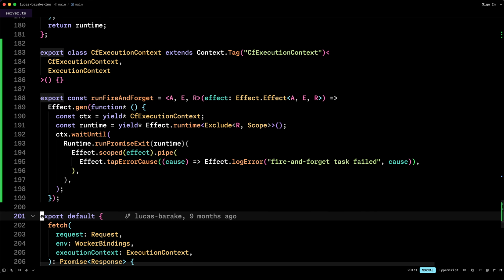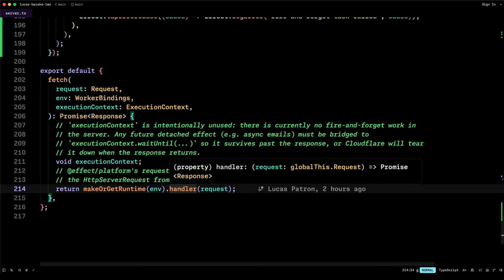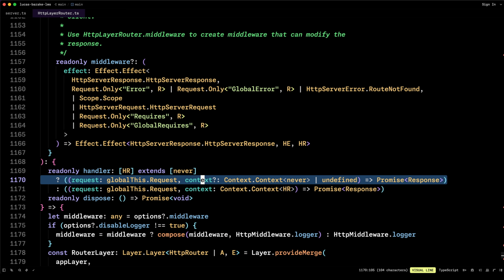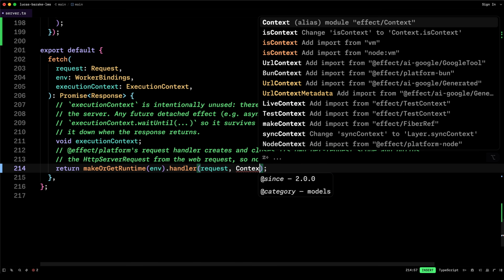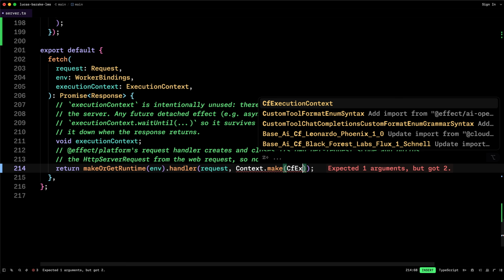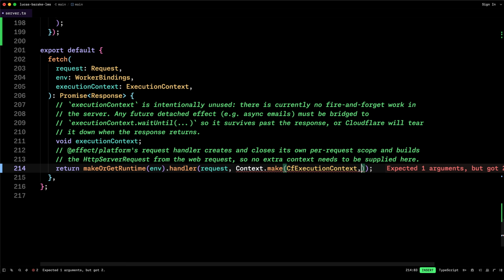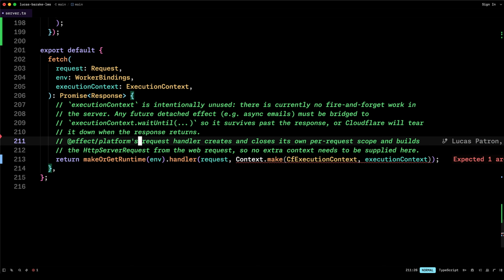And that's it. And then here on the handler, you can actually pass in, as we can see, the context for the per request context. So if I go back and then come here and say Context.make, and then we would say for CloudflareExecutionContext, we pass in the execution context like this.